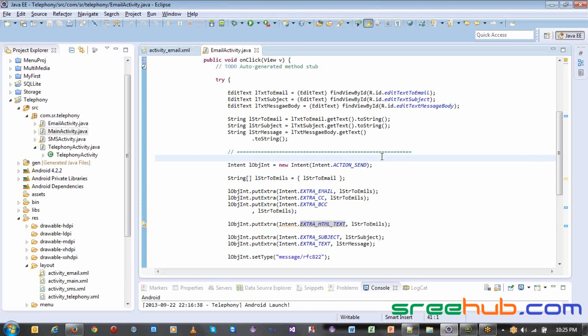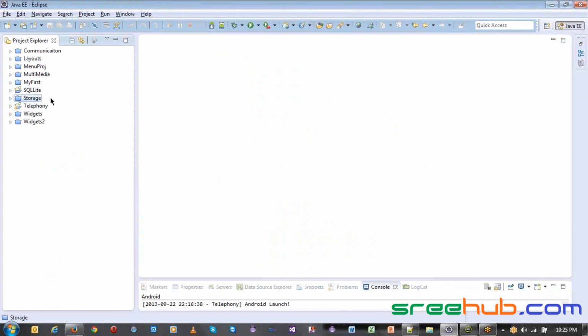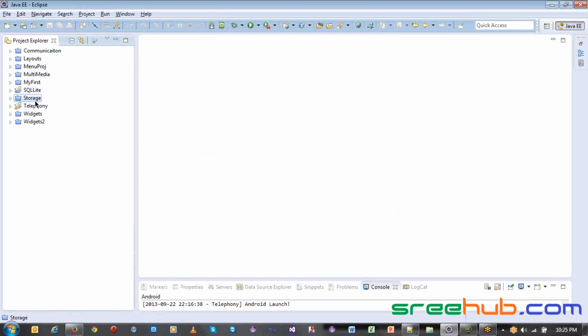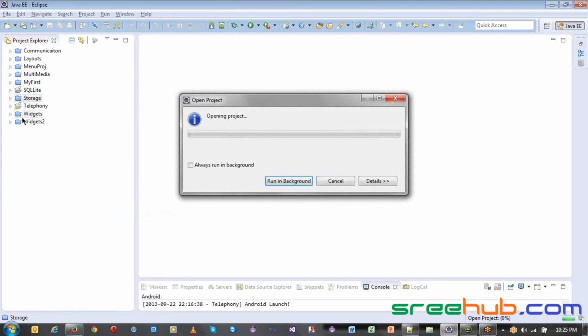Then we'll be moving on to the next part, which I think we have to cover, called external storage, right? So let me go to the storage part, or let me create a new project. Anyways, I can use the same external storage. There is one thing which is very important in case of external storage, which is checking whether there is an external storage device configured or not. That is the one check which we have to do, and the remaining things will be like normal checking, like how we do in file systems in Java, right? It will be the same from that point on. We'll see how we can do that part in our Android.